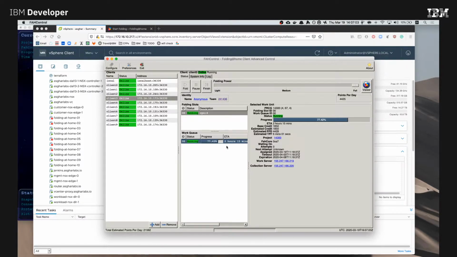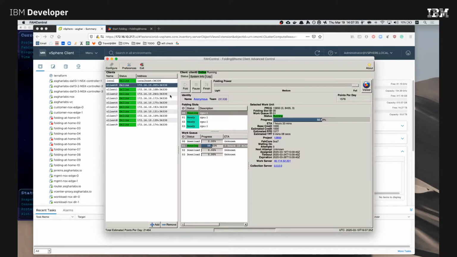This is also all through the CPU, which is not as ideal as using something like a GPU from NVIDIA or whatever. But this is my lab environment that I learned how to use new technology with, VMware and things on the IBM cloud. So I don't have access to that type of hardware, but I do have a bunch of idle CPU time, so I might as well use it for something, right? So I thought that was kind of cool. Yeah, so let's keep going.